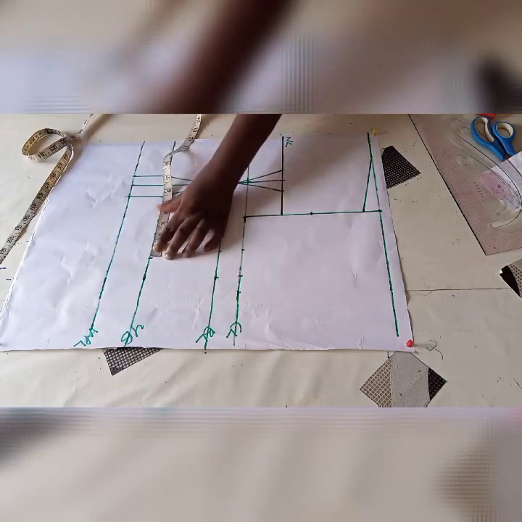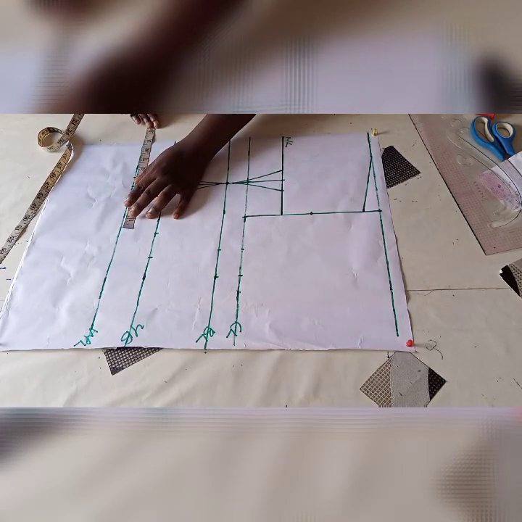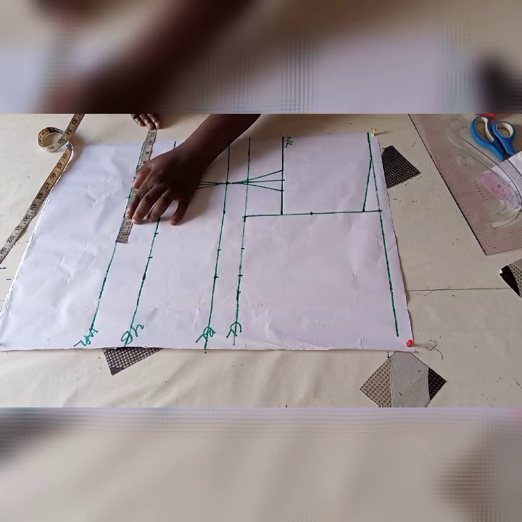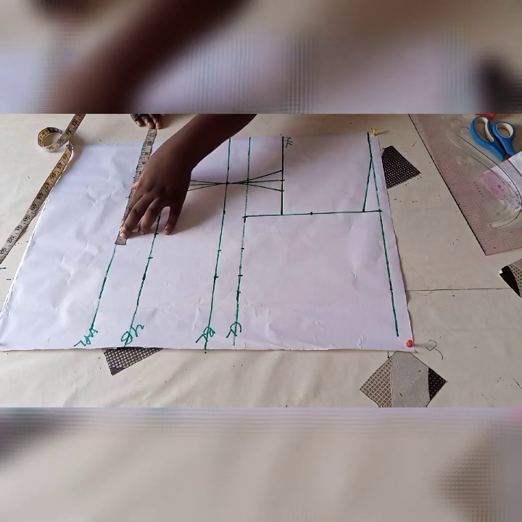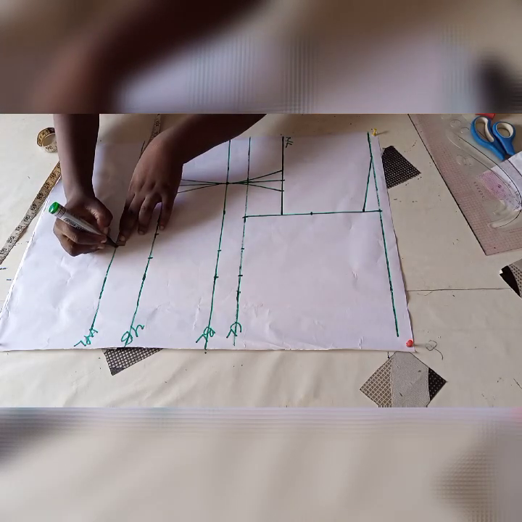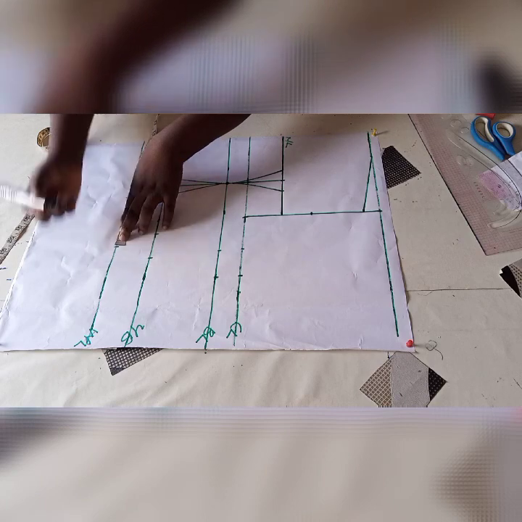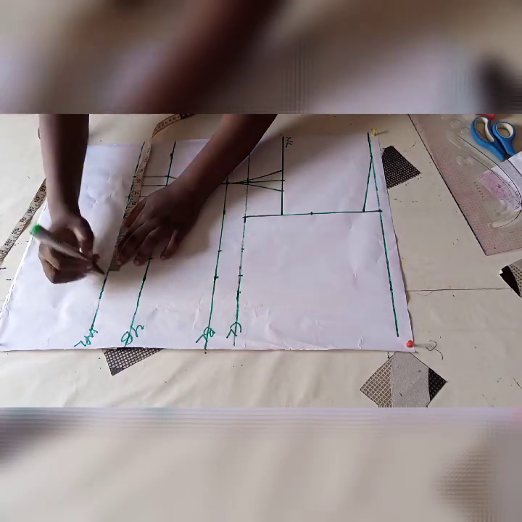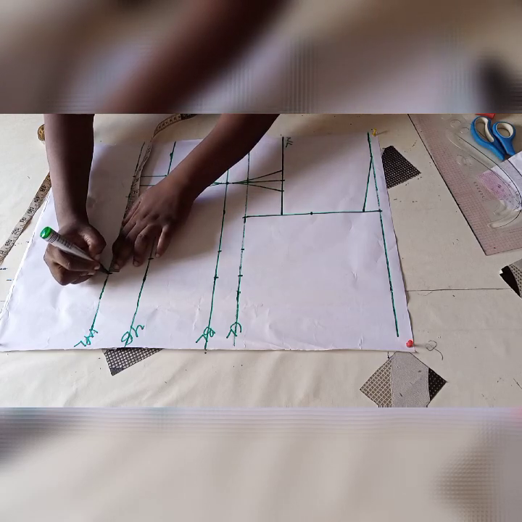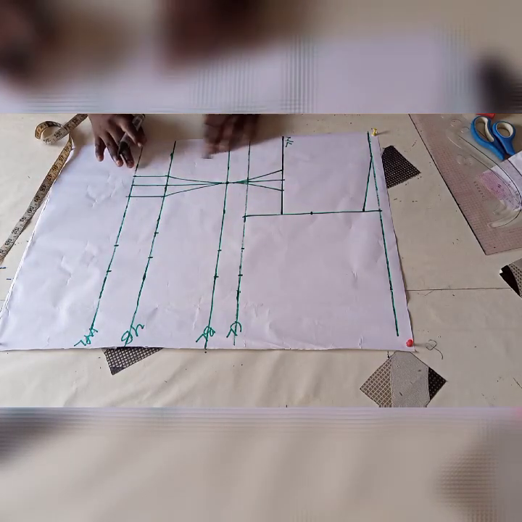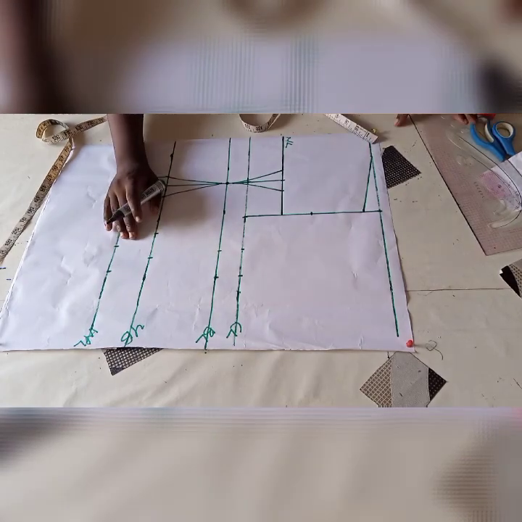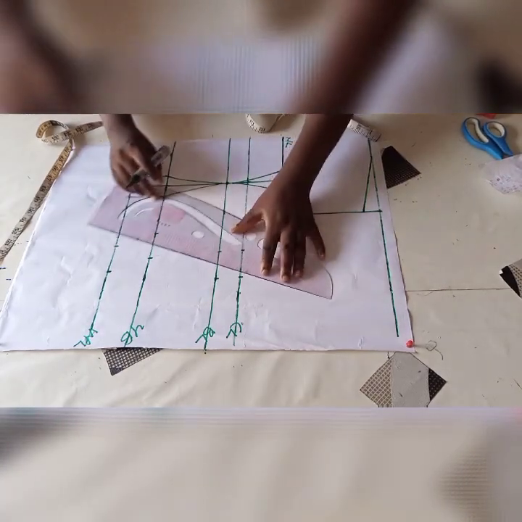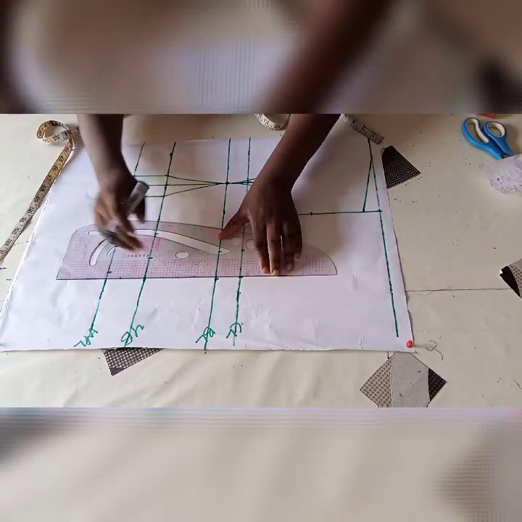So also you come to the waistline. So this is our waistline. The waist I'm using is 41. So this is 41. I'll be adding these 2 inches here. I'll be adding it back. So this is the 2 inches. So I've taken my circumference measurement. So let me draw it out for you to see.